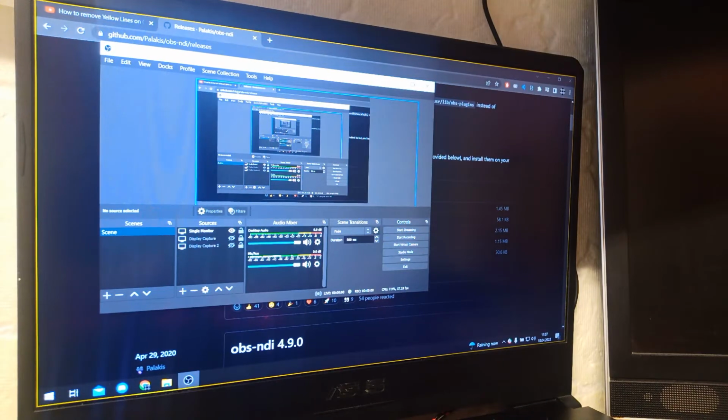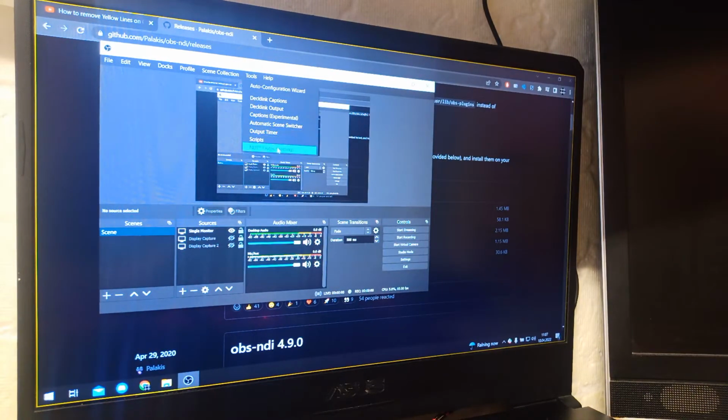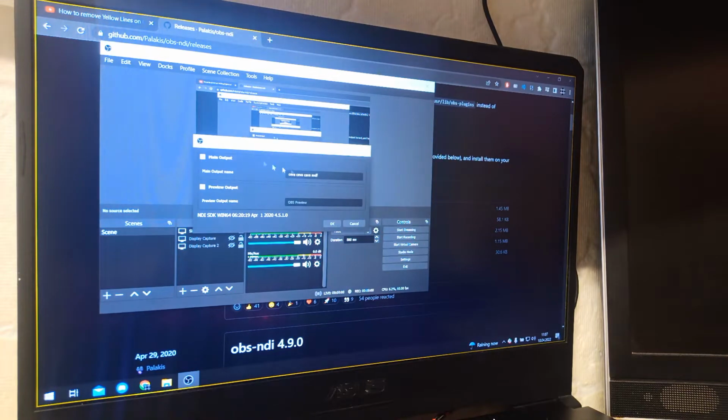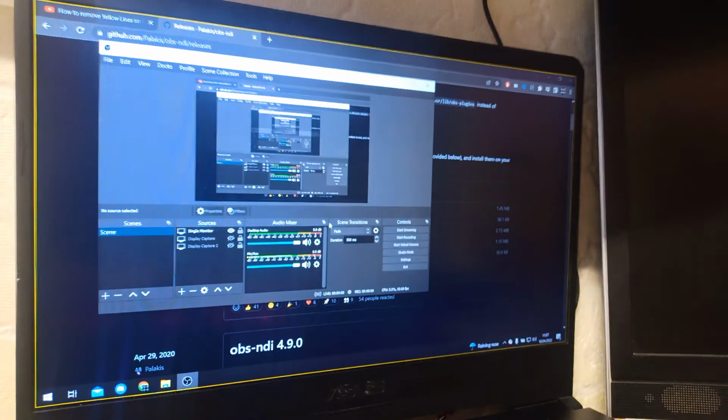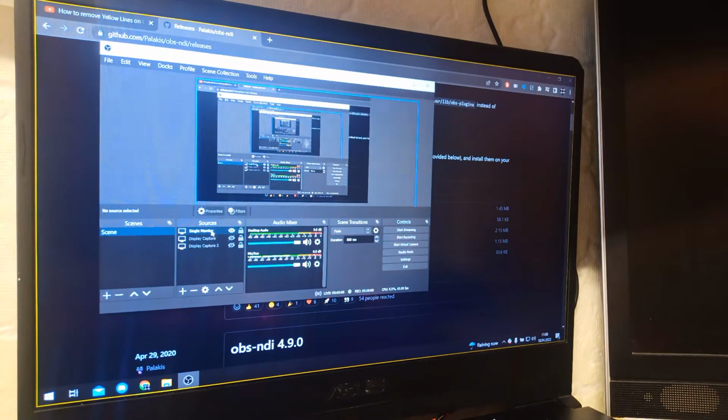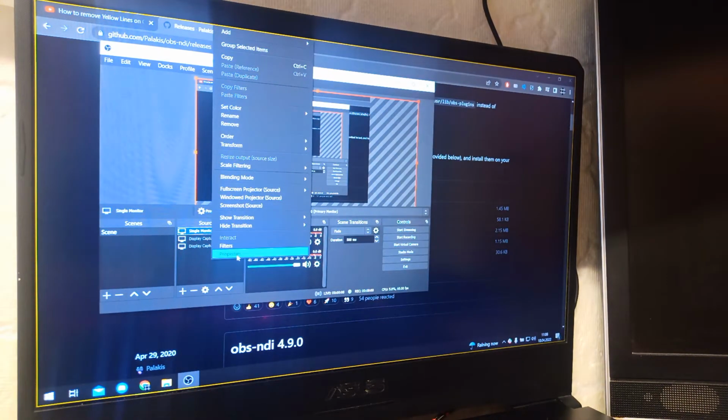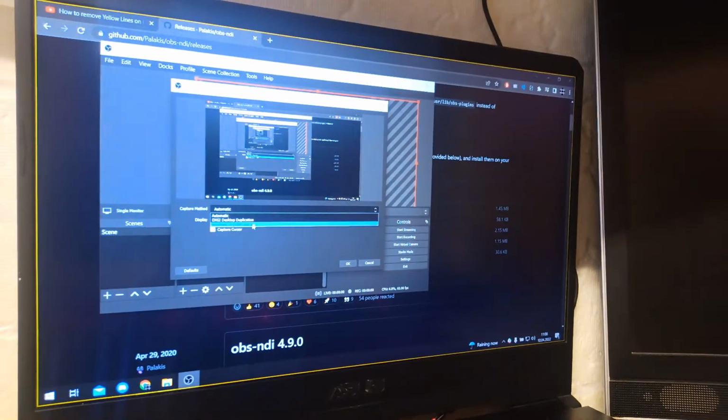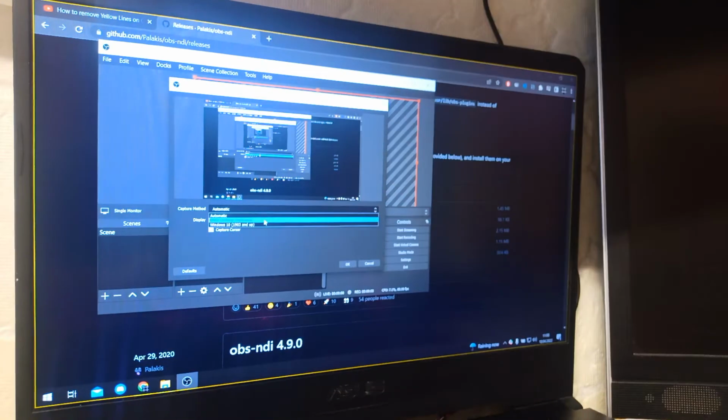And now when you go to tools, the first thing we do, and then we go to NDI output settings, and then we call that whatever we want to, and hit OK. And after that we go to single monitor properties, and then we hit DXGI desktop duplication and hit OK.